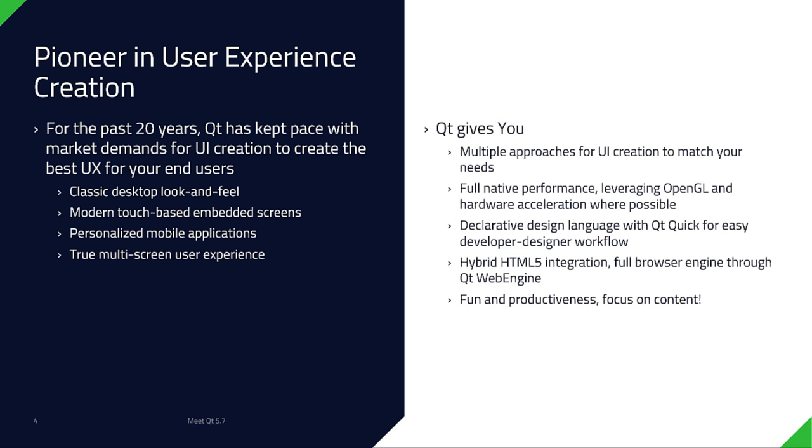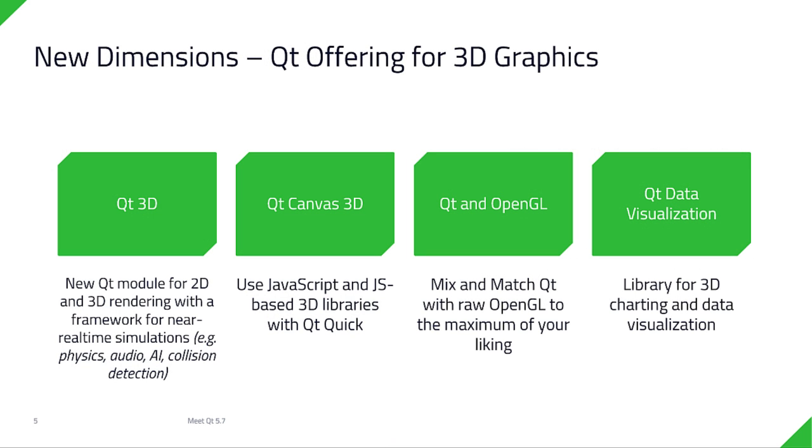So instead of just offering one single silver bullet, Qt gives you different UI technologies and approaches for different use cases. So we have the traditional Qt widgets, the C++ based UI control library. We have Qt Quick, which is a declarative QML language and the C++ backend to do high performant touchscreen UIs. And then we have the Qt Web Engine that lets you do hybrid HTML5 and native applications. And of course then all the additional libraries on top of them like charts or data visualizations or now Qt 3D.